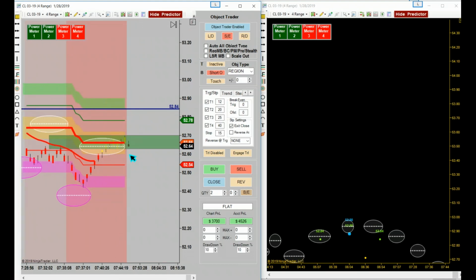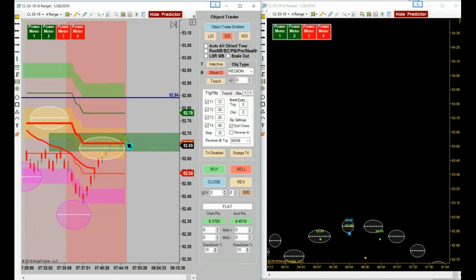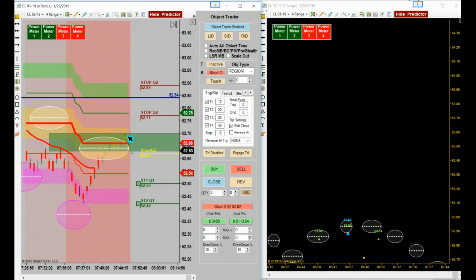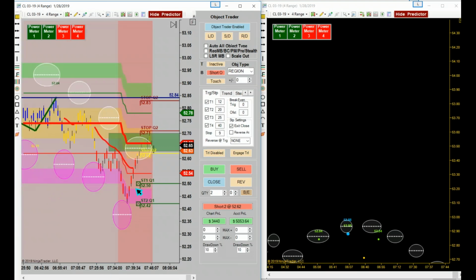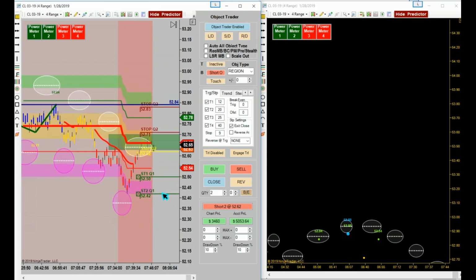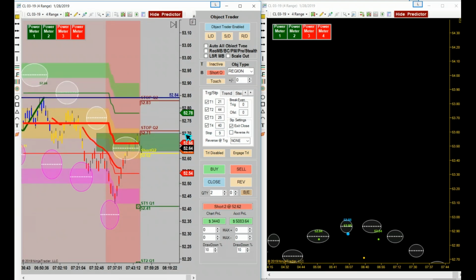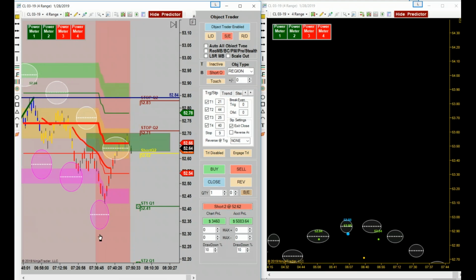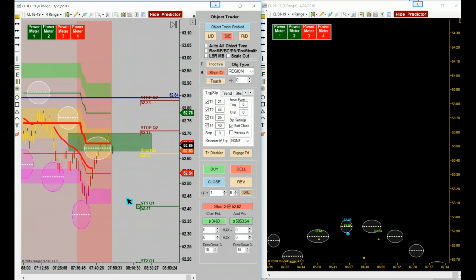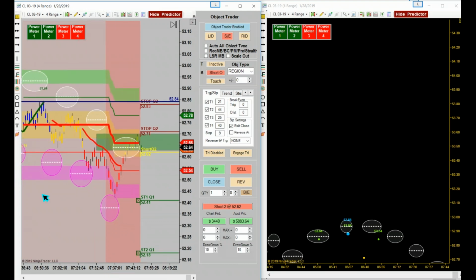Okay, see how I can utilize this little box though? When we talk about boxing in, do we say to get in at exactly 52.70, or do we say box it in and get a break? For instance, if this is going to go against me, I'd probably want to protect it. I'm only risking 9 ticks on this trade, and I'd move my targets out of the way like so. And if you do want to add to this, you just simply turn this back on. Because usually when they break, they'll come back up and then they'll come back down through it again. That's what they usually do anyway. Not always, but as a rule they do. Let's see if they did this time.